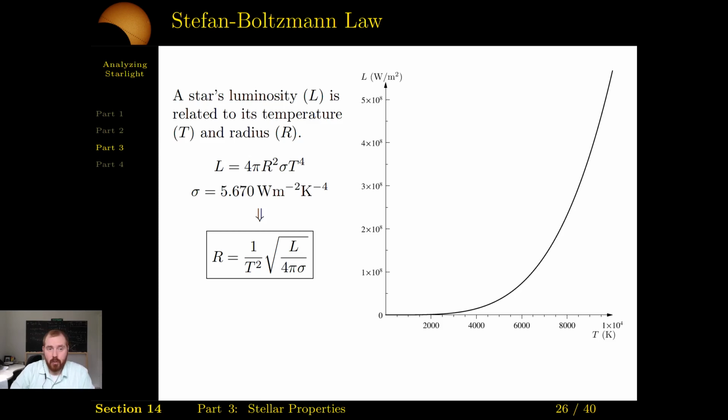And this ties into what we call the Stefan-Boltzmann law. And here's how it goes. We say, look, the luminosity, the amount of energy a star is giving off, is equal to the surface area of the star, 4 pi r squared. That's the surface area of a star, where r is the radius, the diameter of the star, if it helps people.